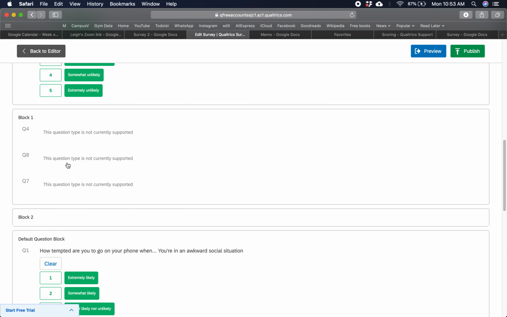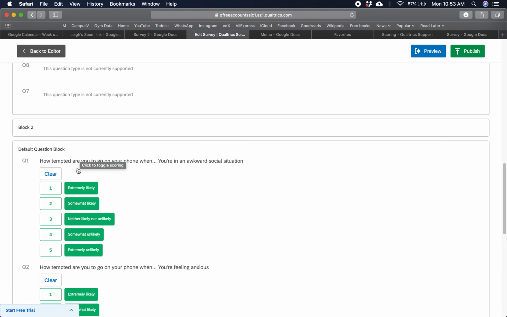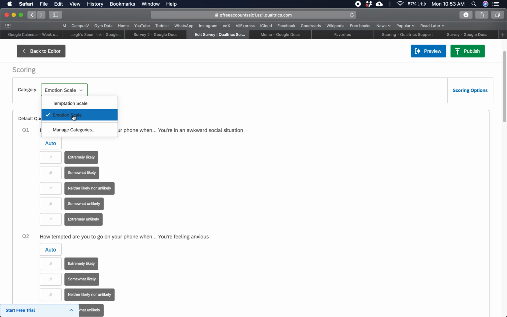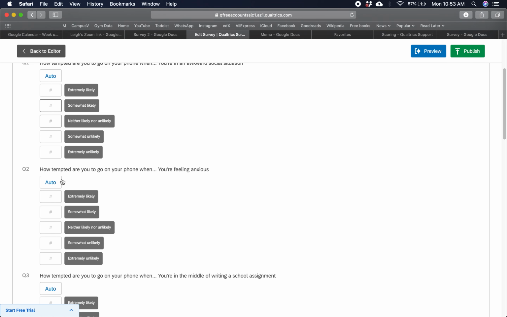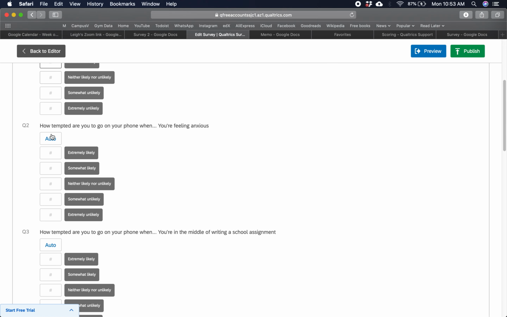And here you have how the questions are scored. So for example, emotion scale, if I go here to clear, then these items are not scored. If I want to score this one, I'll write here automatic, we'll put it 1 to 5.